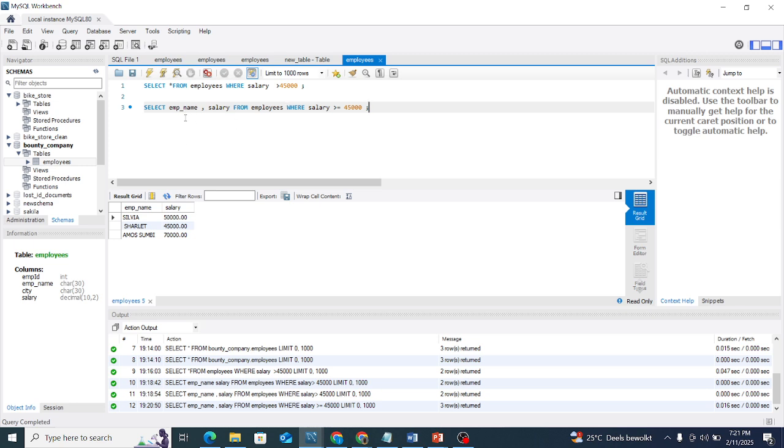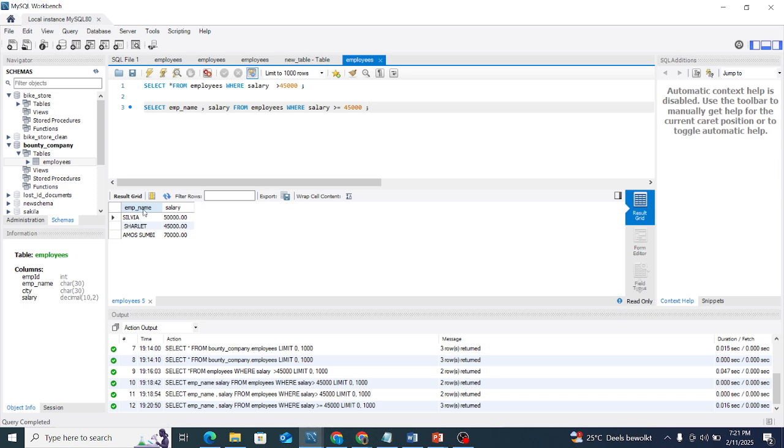Before the end of this course, you're going to see how you can even modify these names such that you can have these as full name. Because you notice that in here we are using the name that is in the database.